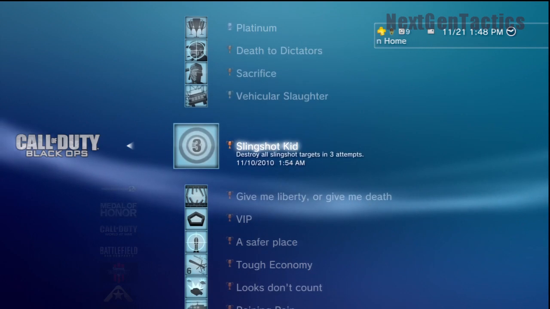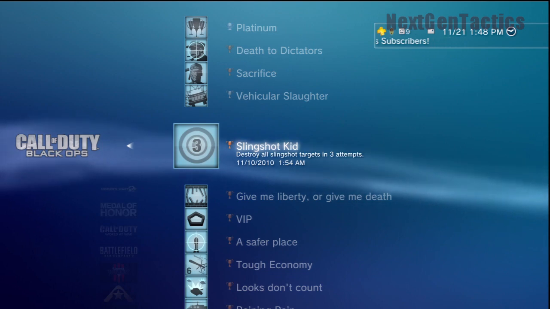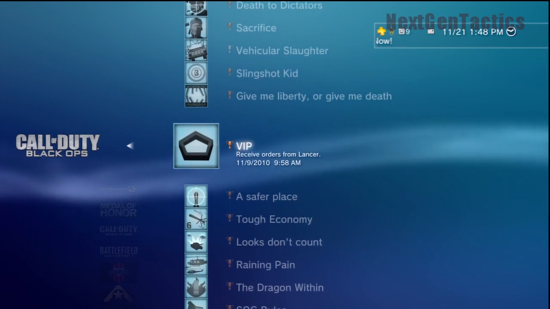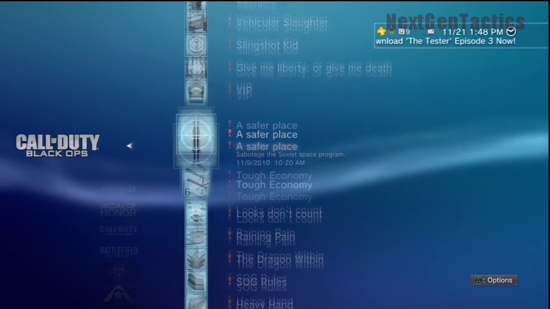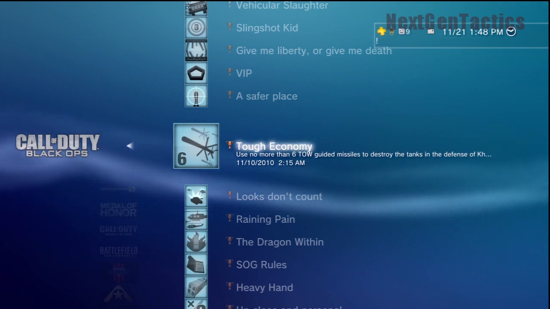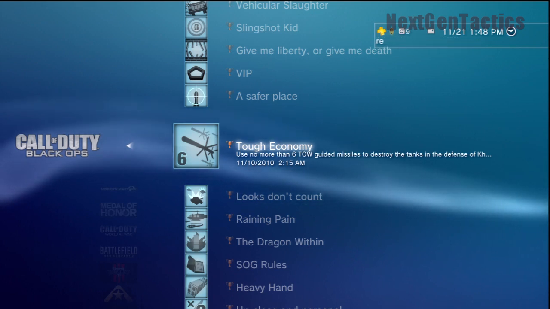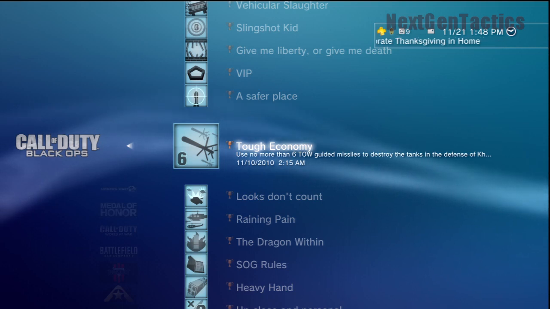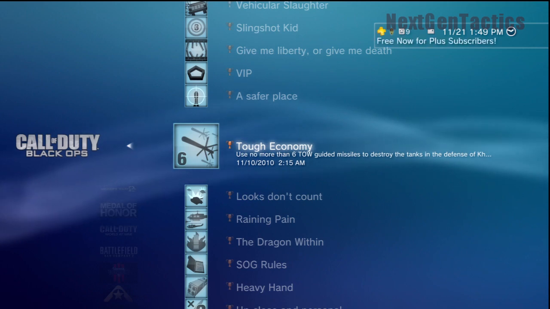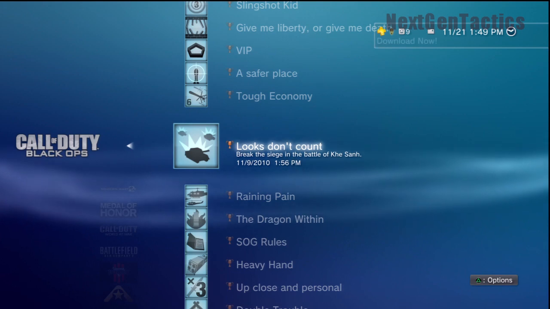So Slingshot Kid, there are 3 targets. You have to hit them all, basically destroy them all in one shot. Got a video for that. This is progression. Escape from Kuta, progression. Tough Economy: there are 6 actual tanks, and you have to kill each of them in one shot. We actually had an epic fail on our regular difficulty walkthrough, where the TOW basically gets guided right underneath the tank, doesn't hit it at all, just goes right underneath it and misses it entirely. It's kind of funny. So fails don't count as progression.